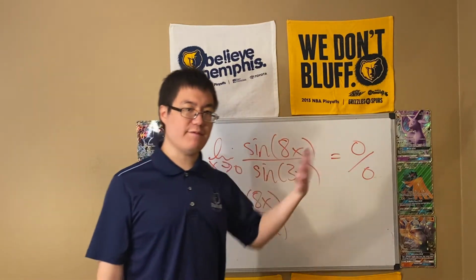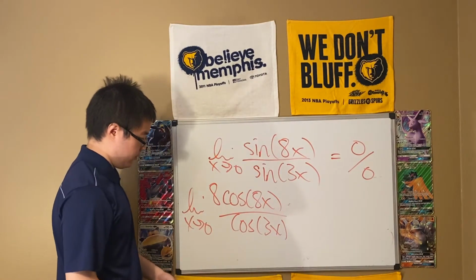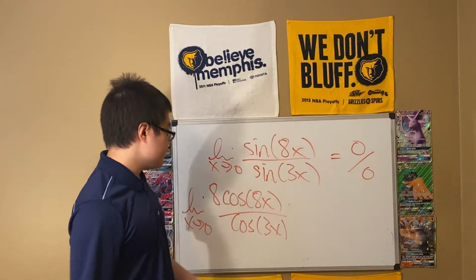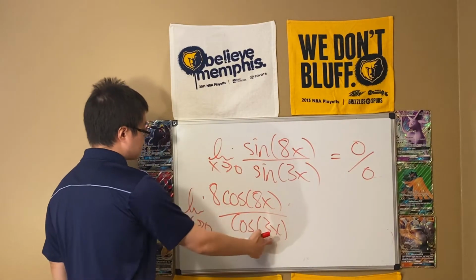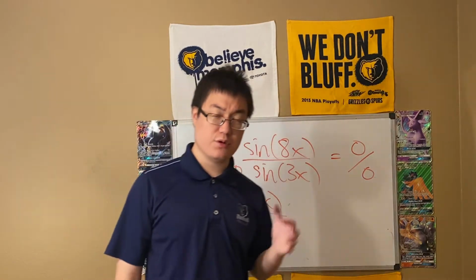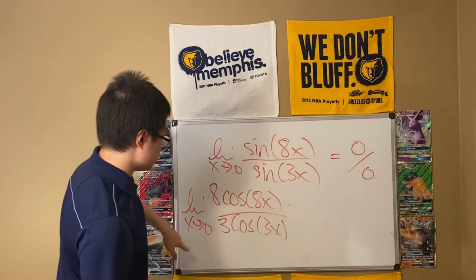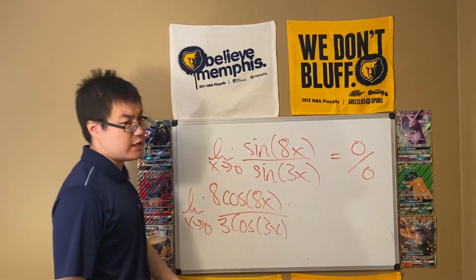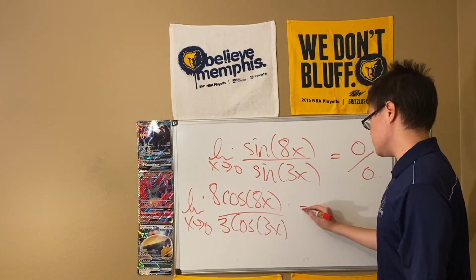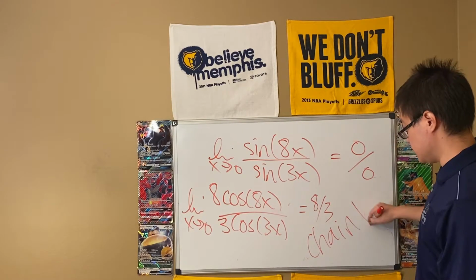So what's the derivative of 8x? That's going to be 8. You can put the 8 in the front if you're feeling a little frisky. And then what's the derivative of the inside function on the bottom? Similarly, it's just the constant, so it's going to be 3. If you did not do the chain rule, you would have gotten the answer 1, but the answer is 8/3. Why is that? When you plug in 0, cosine of 0, as we said before, is 1, so the answer is 8/3. So please, please, please, just remember the chain rule.